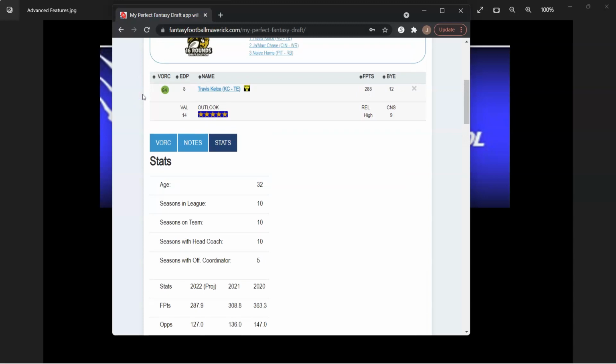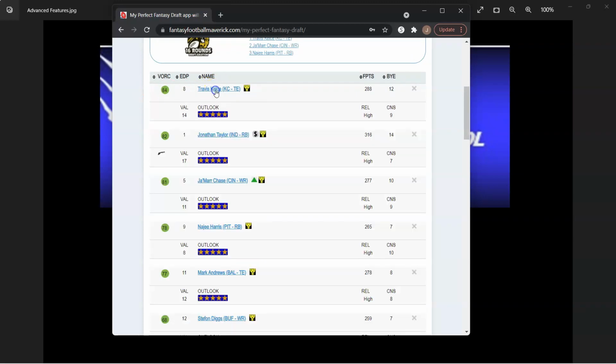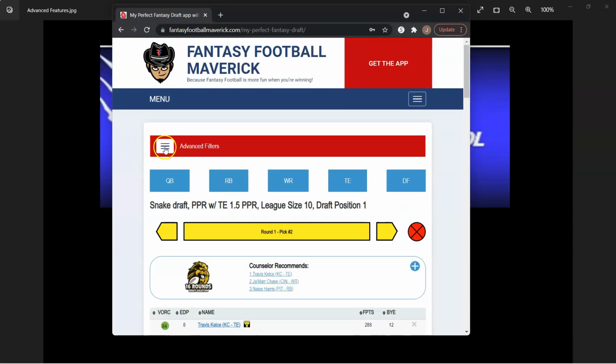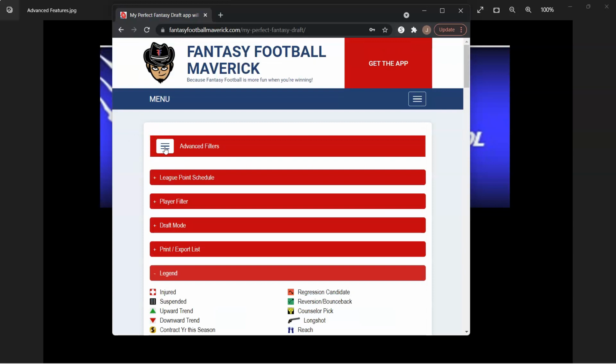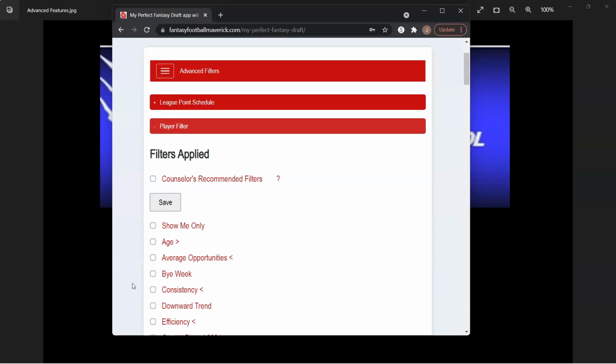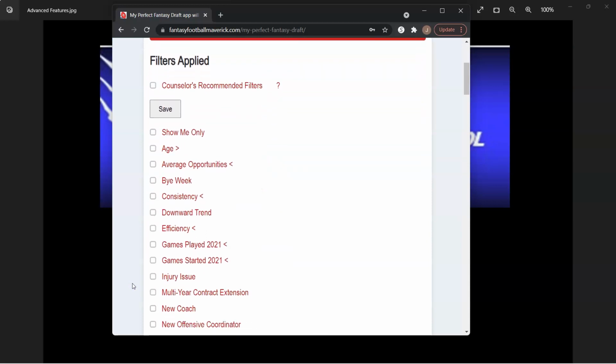Those are the advanced features, and I encourage you to go in, check them out, try them out, try different variations. Really, I like to mess around with the filters and figure out, what kind of players do I really not want this year? Some of the other fun things you can do with the filters is there's a bye week filter. So if you want to try a bye week strategy, I don't even know what week this year would be the best one for teams.